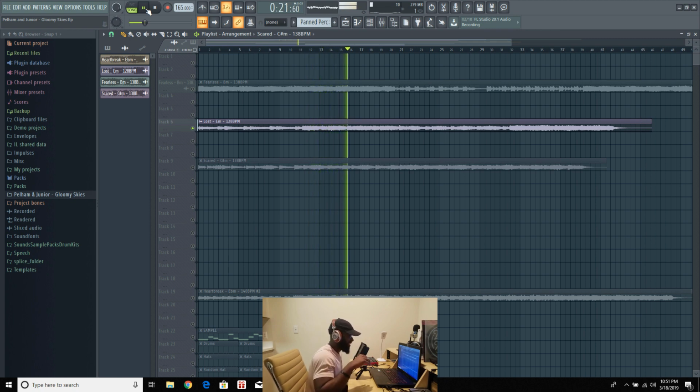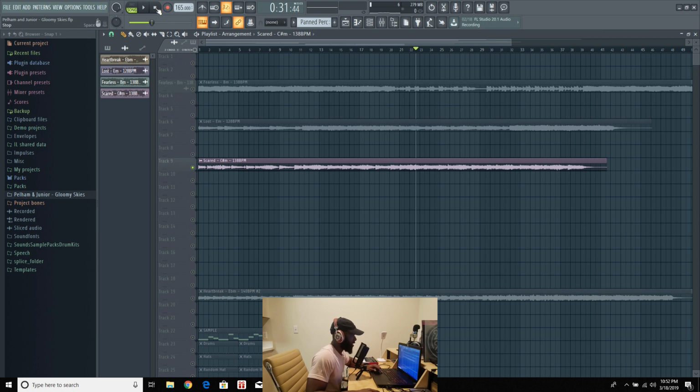Hear that? That synth pad. I could be wrong. It actually could be a synth lead, but that was fire in itself. That sample actually reminds me of the song by 21 Savage called "All My Friends." I think it features Post Malone on it as well. Reminds me of that vibe, and I actually like that song from that album. So, yeah, that vibe is really dope. Again, there's something else that you can pull from the electric guitar. Just another tone and another type of feel you can get from that. So, let's listen to one more called Scared.